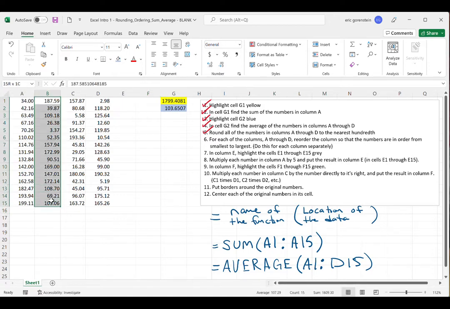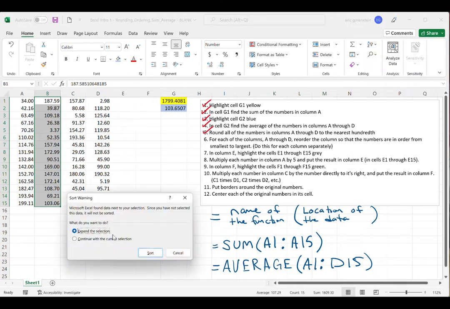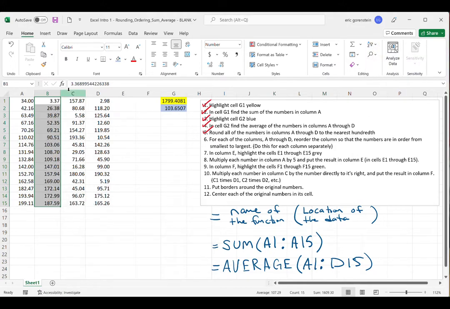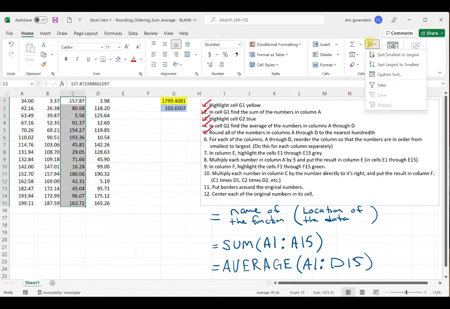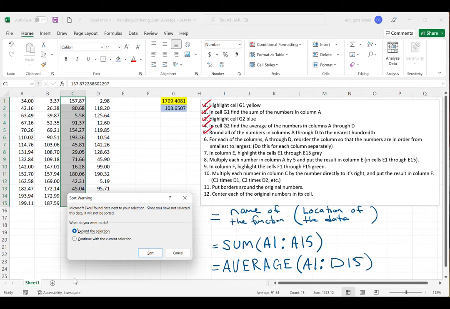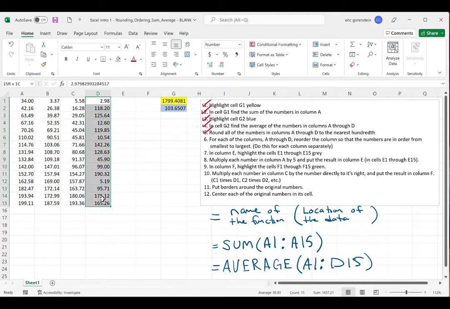So now it's very easy. I'm just going to repeat the same process. Column B, column C, and then column D. Sort and filter.